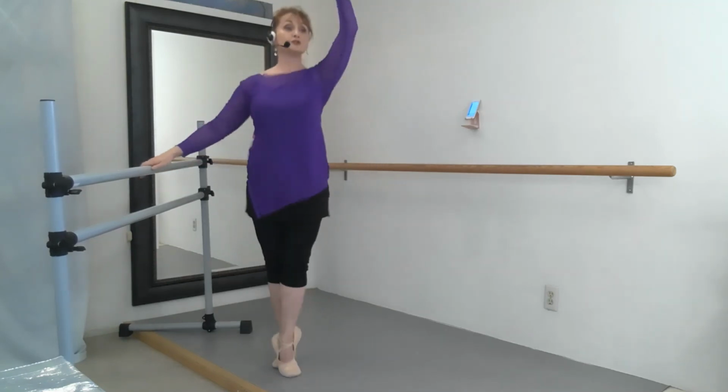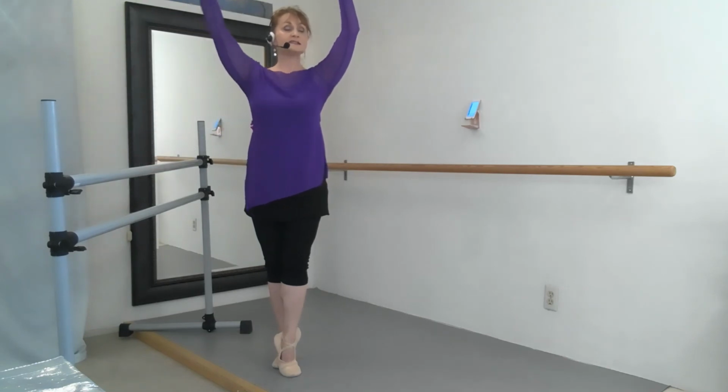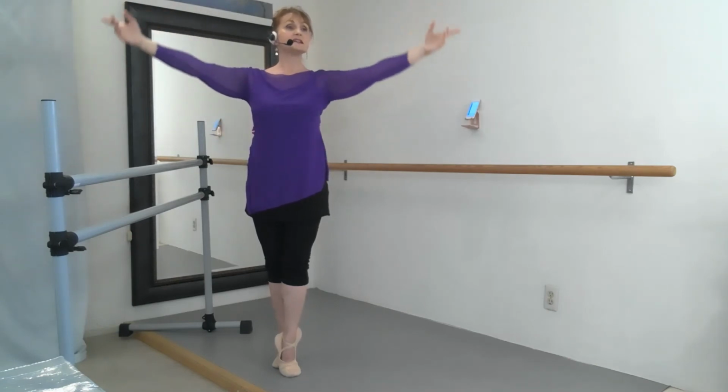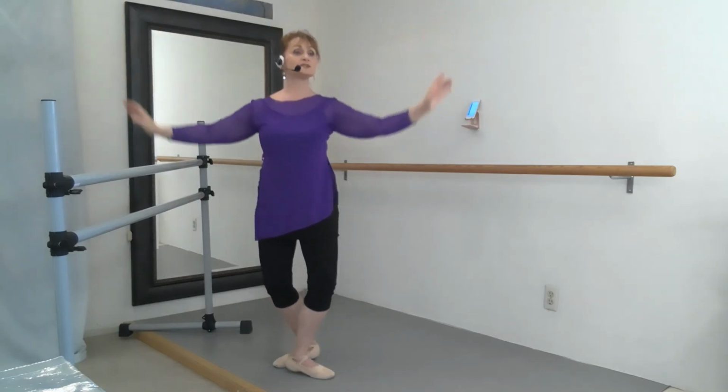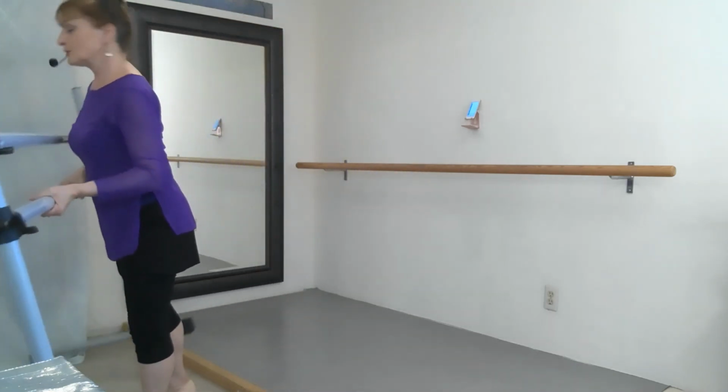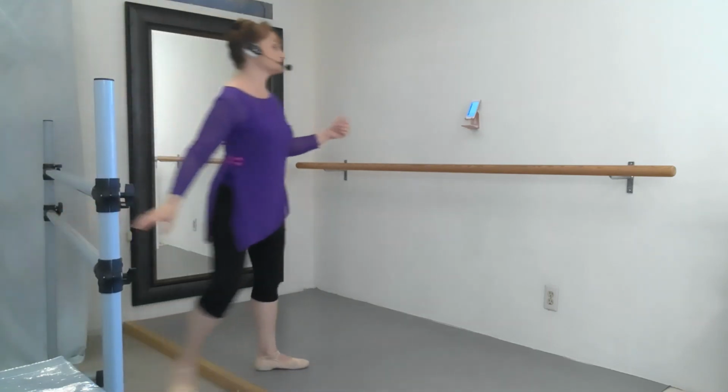And together, 2 feet. Balance, nice and strong. Remember, shorten from the pubic bone to the ribs. Lengthen and turn out. Good. And then change your bar and go to the other side.